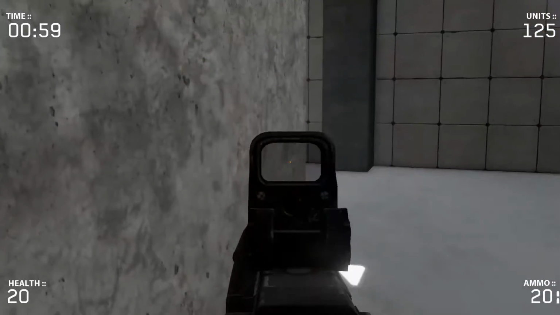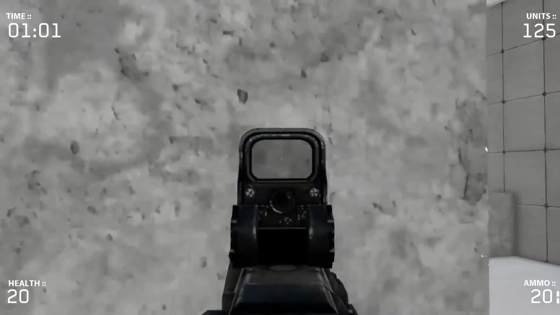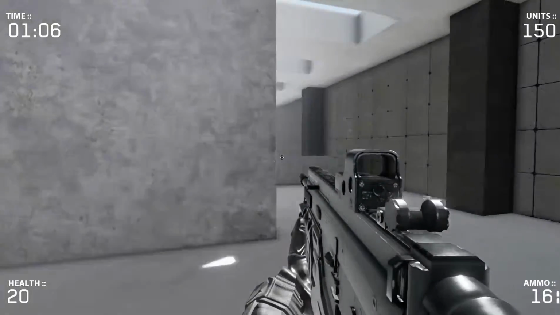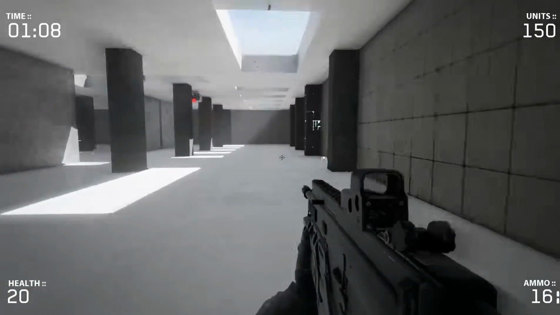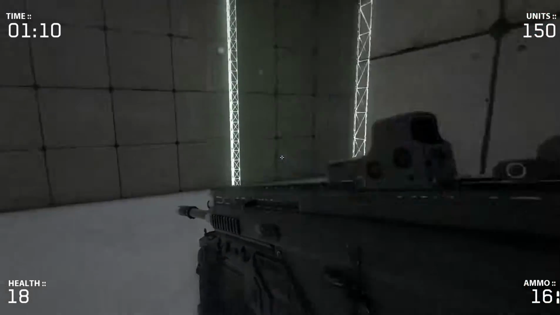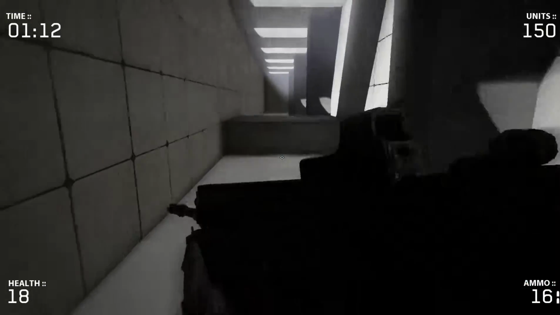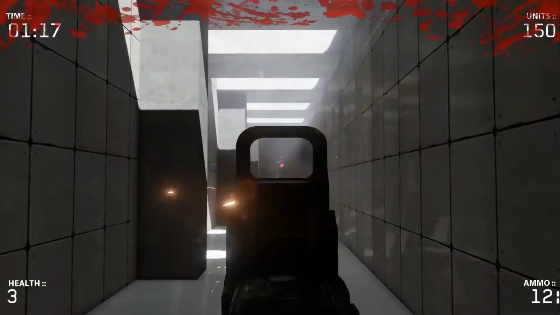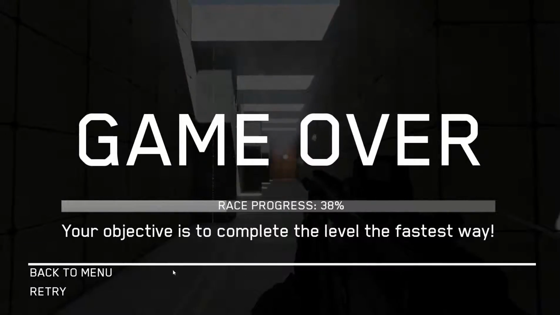I found the best trick with this section is to just kill everything in this little arena and then start booking. The problem is it's a very tricky mount. You've got to jump at just the right time in order to make it, like I just did there. And that was by sheer luck that I managed to make that jump. It's a real tricky thing to do, and it's not great.